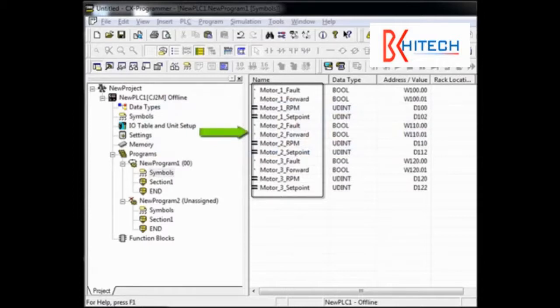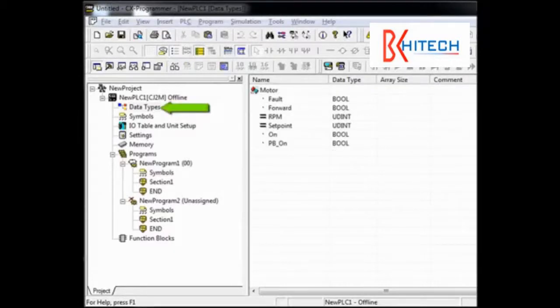method of assigning symbol names to 3 motors on a mixing tank. This is okay, but how convenient is it to create and modify symbols for every attribute of each motor? To add additional motors or to add an additional attribute to all motors can be time-consuming since each motor and attribute would have to be entered separately. Data structures make it really easy to expand or modify the quantities or attributes.